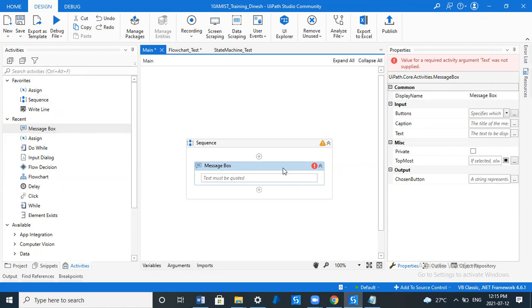If I drag and drop that Open Excel Workbook activity to here, you have to provide some information for that activity to work successfully, which means what Excel sheet you want to open and what is the location of that. Whenever you provide these inputs to that activity, then only will it perform its action on that Excel sheet. If you don't provide any inputs, it cannot know what Excel sheet to open or where it is located. So much confusion will be there.